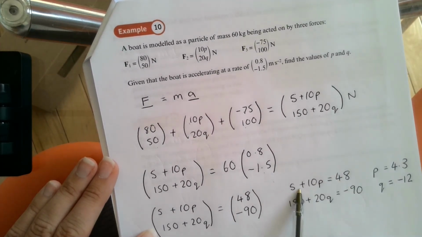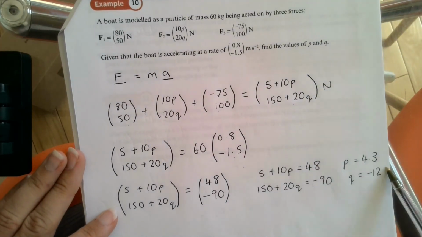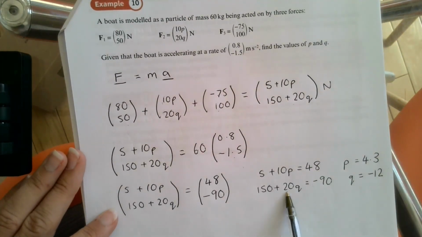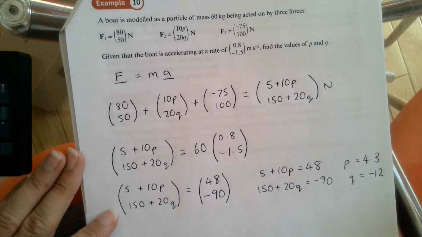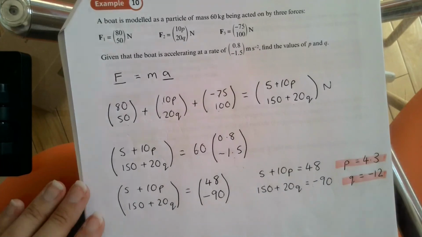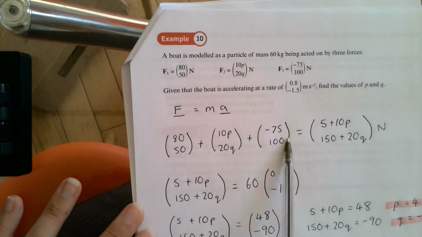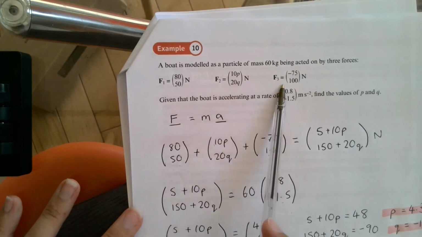This is just a nice, simple rearranging of equations. You might need to break that down into more steps if you're not confident on skipping straight to the answer. You could always use your calculator as well, but I don't really need to. So those are our 2 answers. We found the values of P and of Q. And we did that by, again, using Newton's second law, F equals ma, where the resultant force was just found by adding all these 3 forces together.